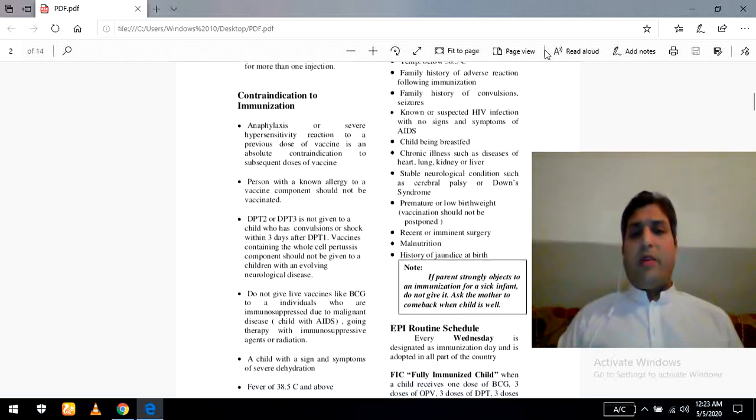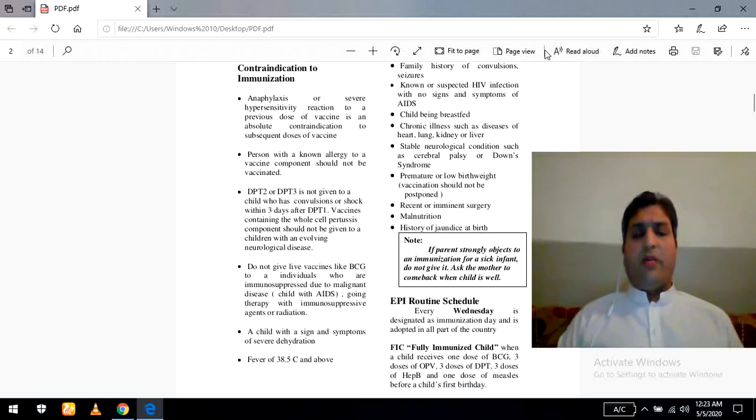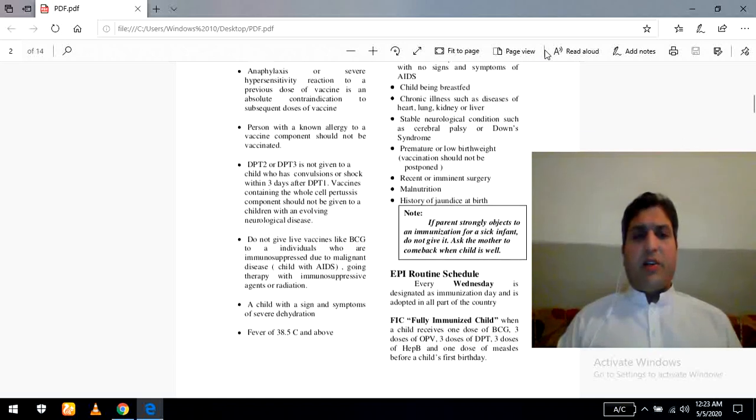The next one, which is very important, is related to diphtheria, pertussis and tetanus. We know that there are three doses of this vaccine, and these three doses should be administered with a specific interval, that is DPT1, DPT2 and DPT3. These are very important doses, and especially in children, if a child shows a convulsion-type reaction toward the first dose of the DPT, if there is a convulsion related to DPT1, the coming two doses should be avoided in that person. This is very important, especially in case of children.